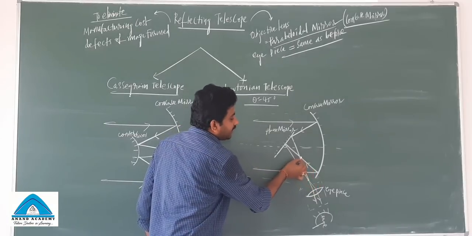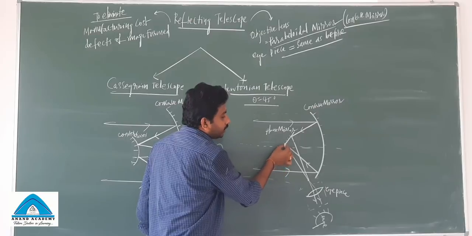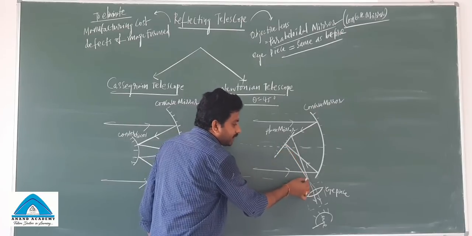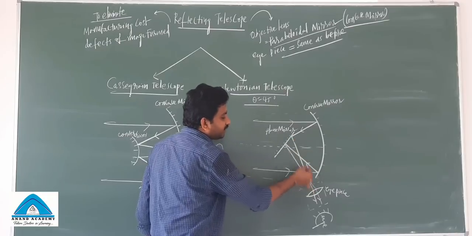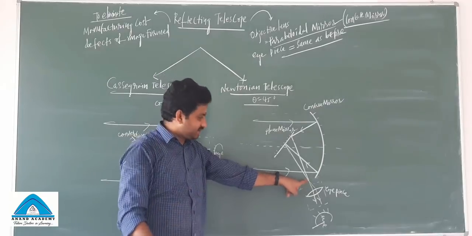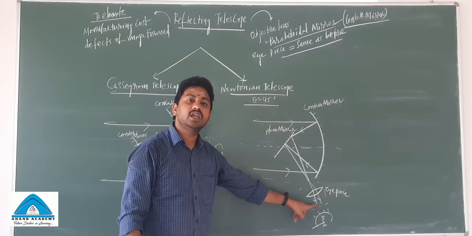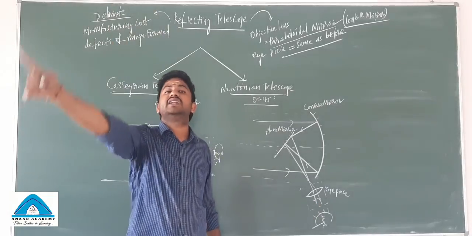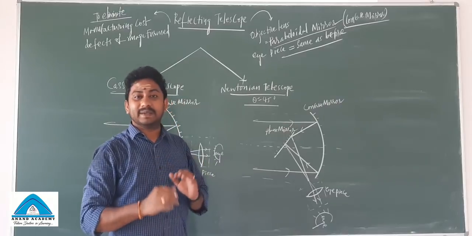And this will be the incident light ray on the plane mirror again. According to the laws of reflection, a reflection takes place here. So these two reflected rays are meeting at one point. You can see here, here also a real image will be formed through the eyepiece. We can see the image formed at infinity because of the normal adjustment I have told you. So this is the eyepiece.